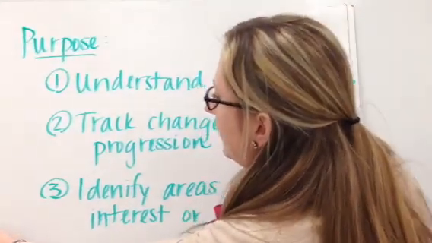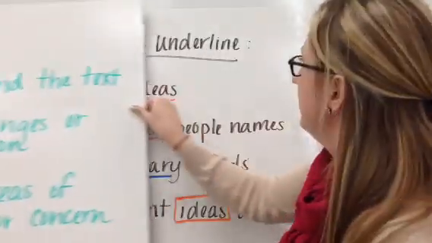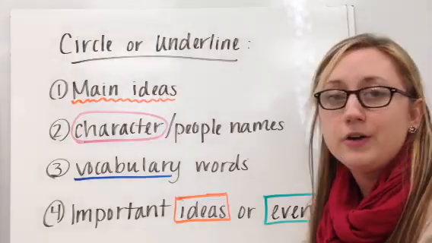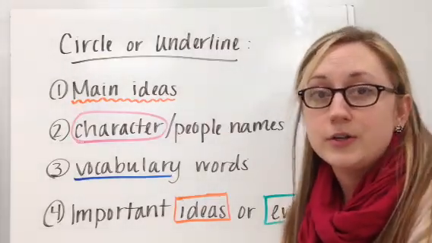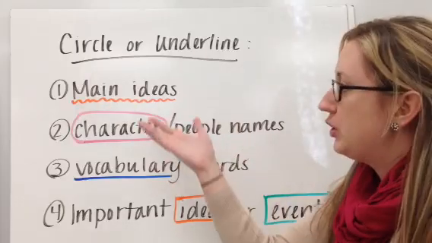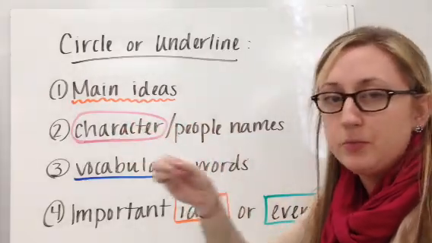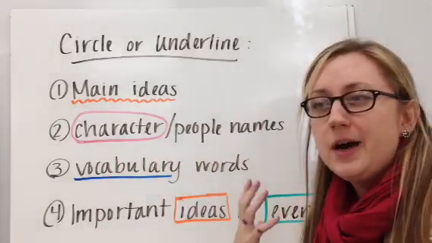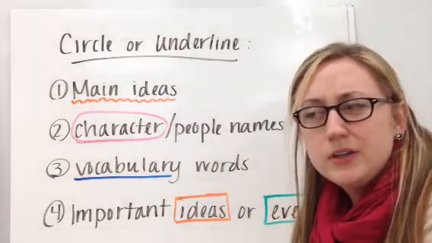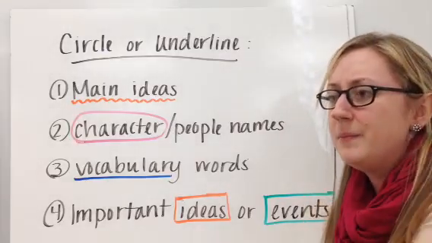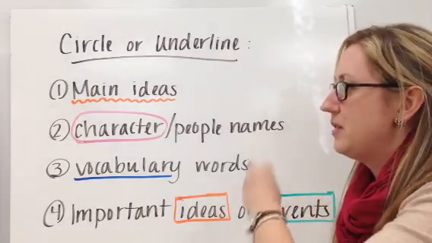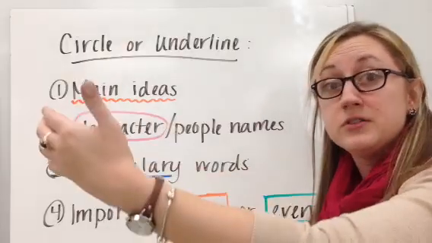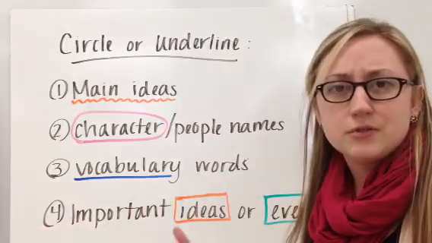All right, so there's a few different ways that you can annotate. One way is I'll usually say, here are the things I want you to do today. Circle or underline your main ideas, so just the main points that are being proven. Character or people names, that seems silly because we're usually pretty good with names, but sometimes location names will slip in there, or somebody's last name will be used in one paragraph when their first name was used in a different one, and students get those names mixed up.